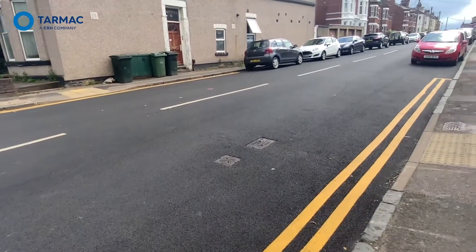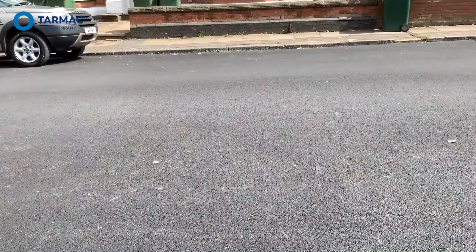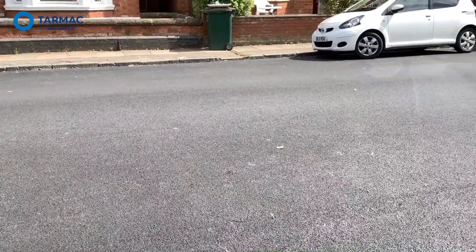Hello, I'm Councillor Patricia Heatherton, Cabinet Member for City Services. We're here in Chester Street looking at the road surface that's just been laid. We are concerned about the environment and the effects of global warming, so we seek to reduce our carbon footprint across all our services. We're here in particular because tyres have been used in Chester Street, meaning they're not going to landfill, and it makes an absolute difference in terms of a surface that is very safe and very sustainable. I'll hand over to Neil Cowper from Highways for more detail.